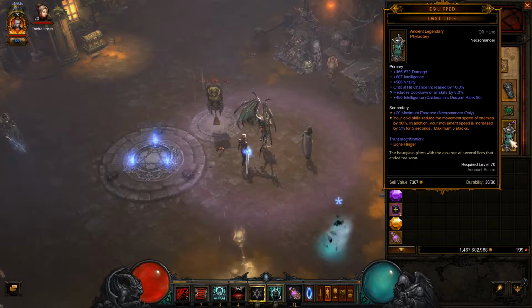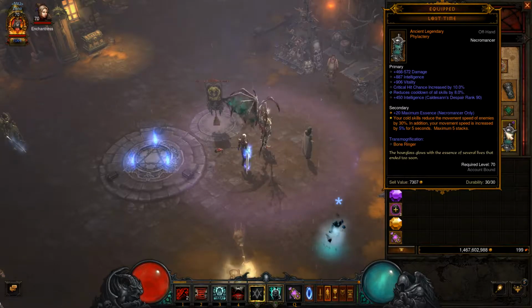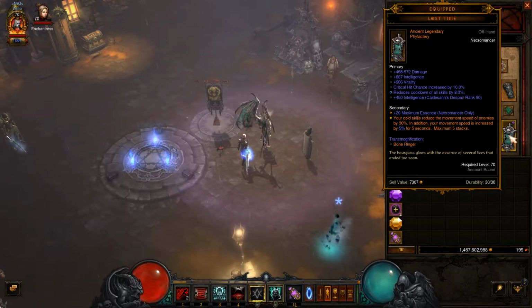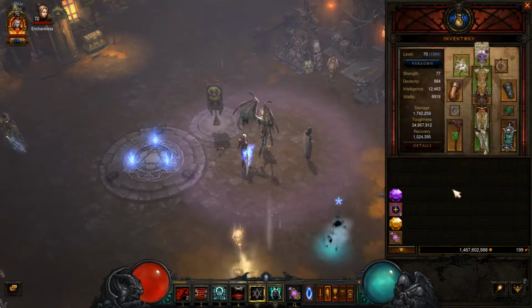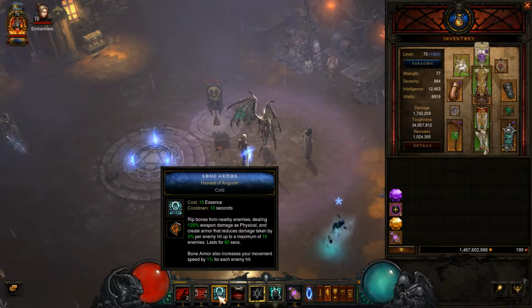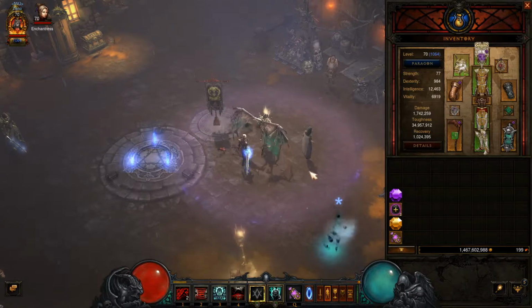And then since we're not running Ingeom in this build, we need some run speed, and we get that from Lost Time. And that also procs a speed decrease together with the Bane of the Trapped. So basically here you get your movement speed. And at the same time we use Bone Armor with the Frost rune, and that also increases our movement speed. So we don't really need Ingeom, to be honest.